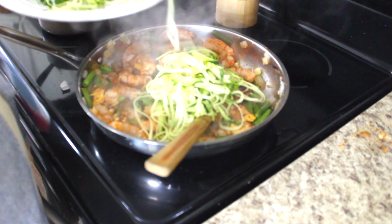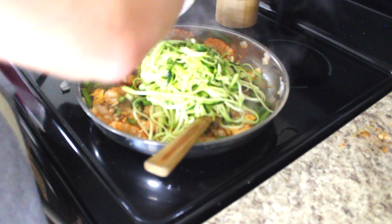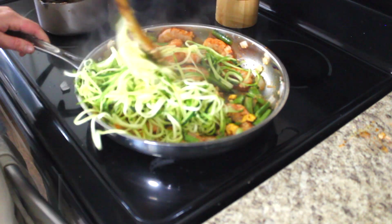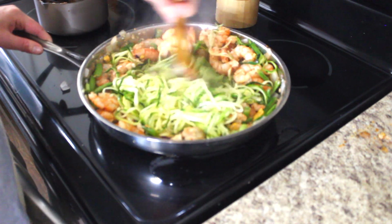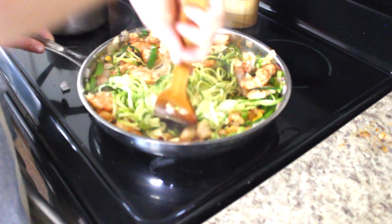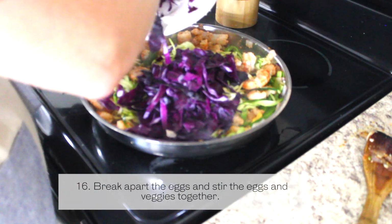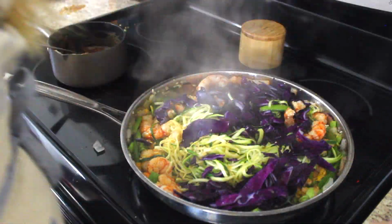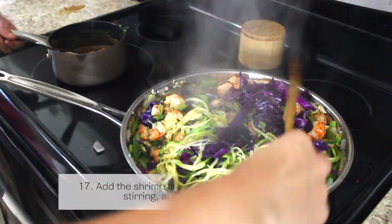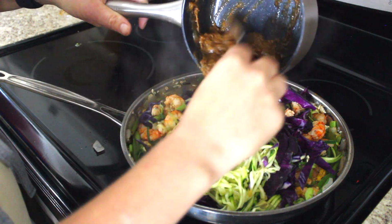And then you're gonna make like a well. Push all the veggies to the side of the pan, and crack 2 eggs open and drop them in the center. Try not to get any eggshells in there, and let them cook for about 2 minutes or until the whites are set. Then use your spoon to break them apart and mix together the eggs and the veggies. Next, add the shrimp to the pan and stir everything together. The shrimp will take about 4 minutes to cook.